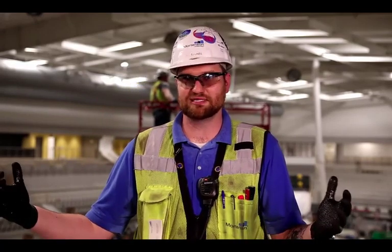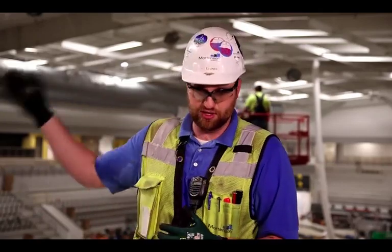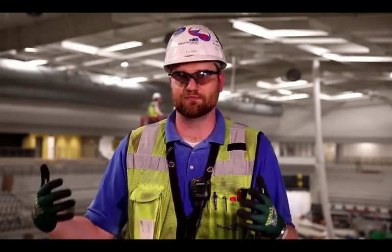My favorite class in college was probably a class called Connie 241 — Buildings, Materials and Methods. Basically we learned about a ton of different types of buildings and the materials that go into them. Here on the arena, we actually have two different types of structures combined into one: a pre-engineered metal building, which is the main arena with all the main girders spanning across, and behind us, a more conventional steel structure — and it all ties together. Those two types are something we managed to combine with our design team and owner to create the most cost-effective solution.